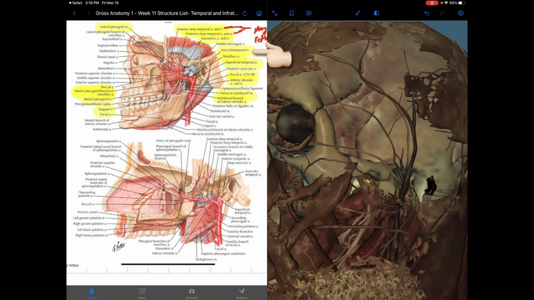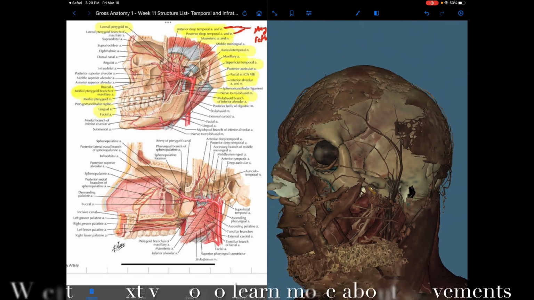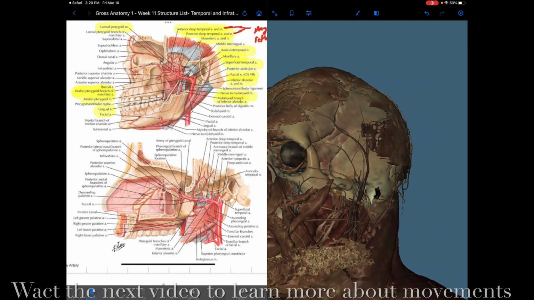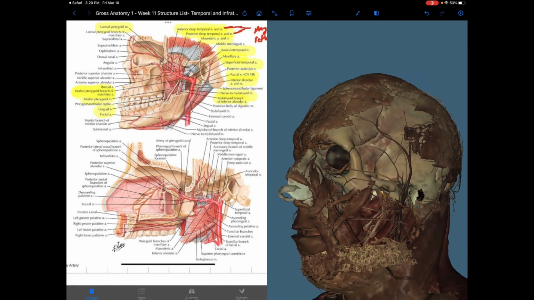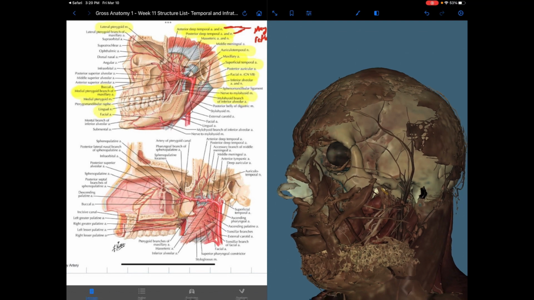The nerve supply to the TMJ is derived from branches of the mandibular nerve V3. The auriculotemporal nerve is the main source of the nerve supply. The masseteric nerve supplies the anterior part of the joint. Also, the blood supply to the TMJ comes from branches of the superficial temporal and maxillary arteries. And the movements of the TMJ include elevation, depression, protrusion, and retrusion, as well as right and left lateral excursions.